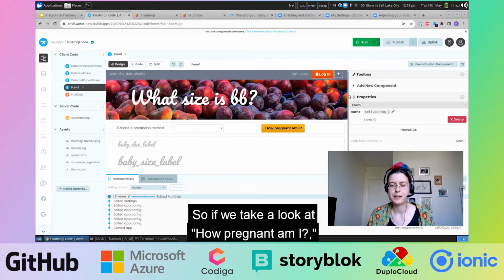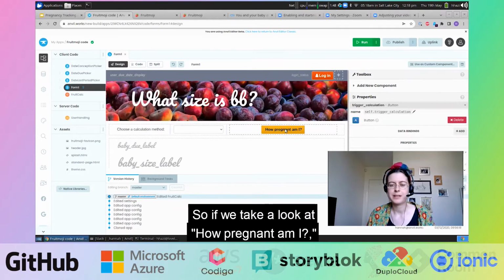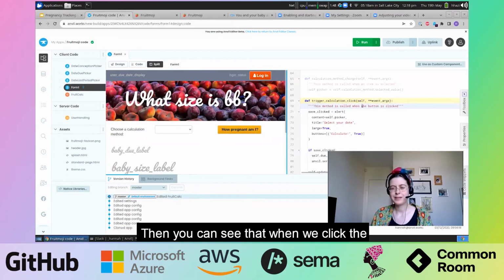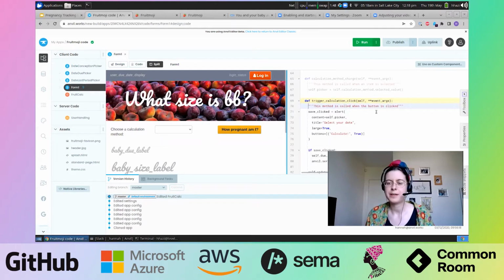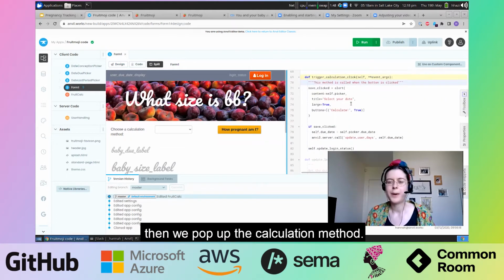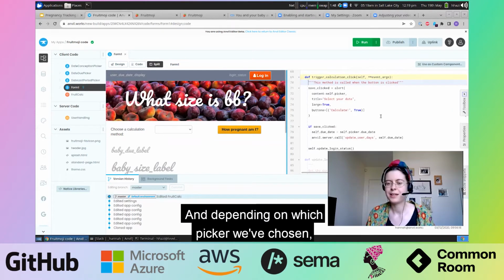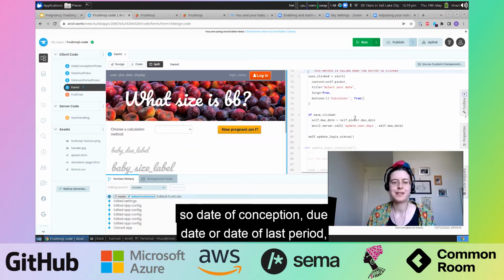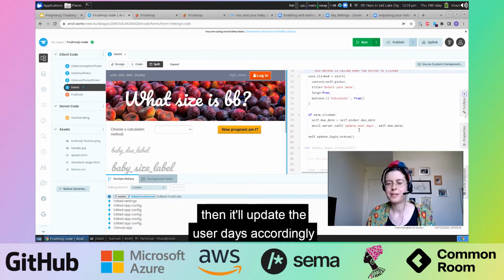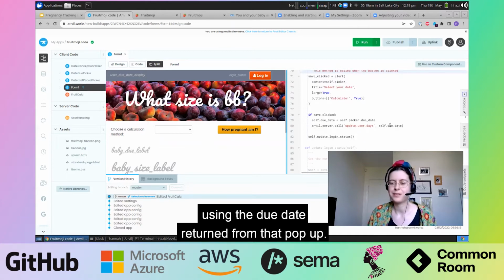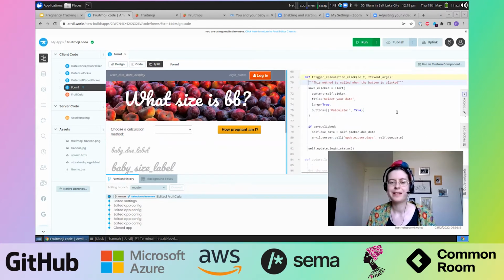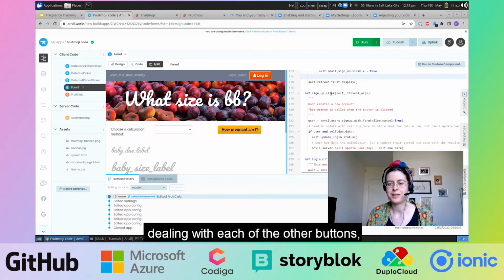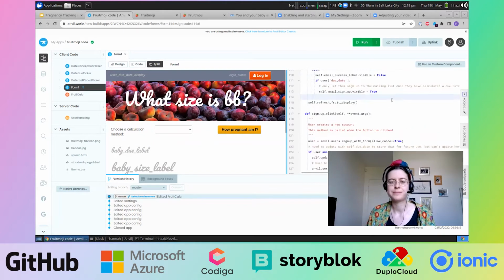If we take a look at how pregnant am I, which is the trigger calculation method, then you can see that when we click the how pregnant am I button, we pop up the calculation method, and depending on which picker we've chosen, so date of conception, due date, or date of last period, then it'll update the user days accordingly using the due date returned from that pop-up. And likewise, if you look down here, you can see there's all kinds of other methods dealing with each of the other buttons, like the sign up button.